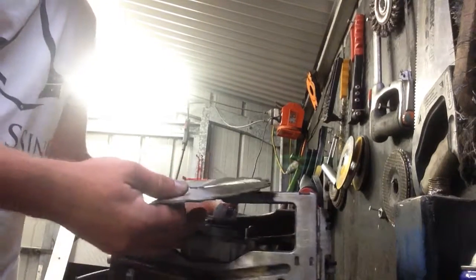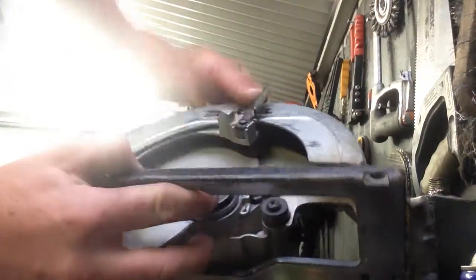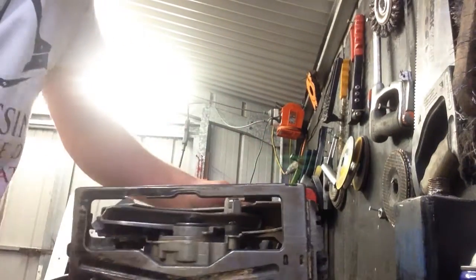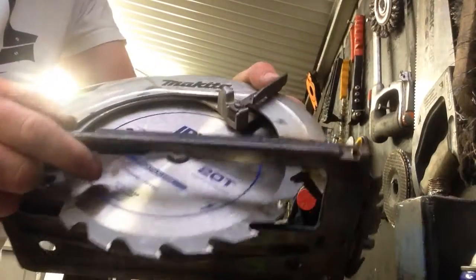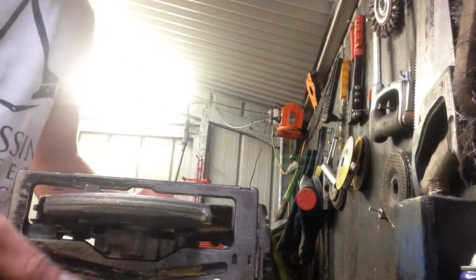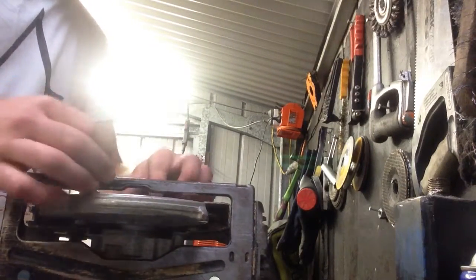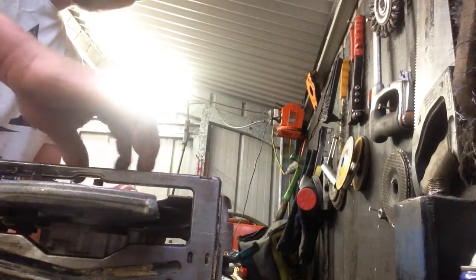To replace your circular saw blade, grab your circular saw and you must put the circle around this nut here. You will know if you need the ring or not once you've put it in — if it wobbles, you need to put it in; if it does not, you don't need it. Next, this washer here, which came off the nut, must be replaced back onto the circular saw. And the nut must be tightened down back onto the saw itself.